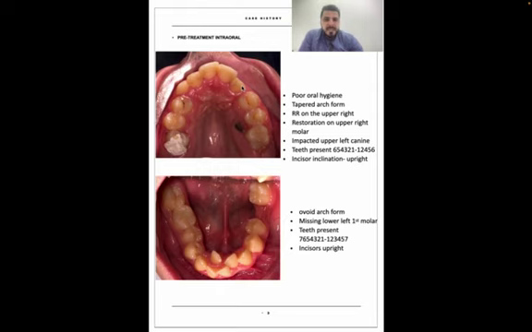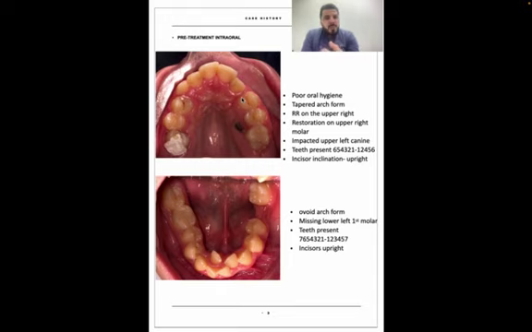Now the question is, what is the etiology? Why do we have an impacted canine, a moderate crowding, and a midline shift in the upper to the left by 3 millimeters, which is the same side as the impacted canine? Now, a piece of advice, whenever we have a crowding, we always think about tooth arch size discrepancy, which means that the size of the teeth is bigger than the size of the jaw. But when you have tooth arch size discrepancy, the crowding will be similar on the right side compared to the left side. So on both sides, you will have a similar amount of crowding.